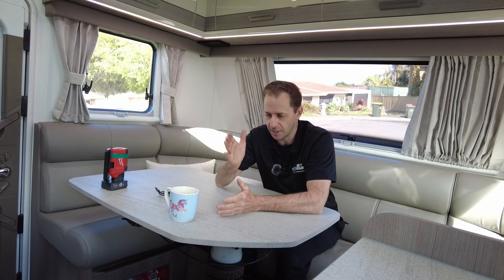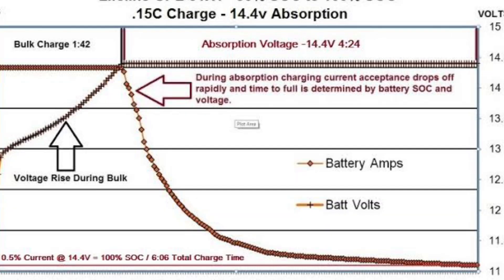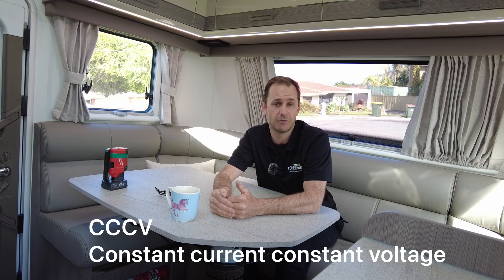The charger sees that voltage rise to 13.4, 13.5, and it says to itself, well, this battery's nearly full, I'm going to back off. Because an AGM charge profile, specifically during its absorption stage, will taper off the current. Look up most charge profiles for an AGM — you'll see the absorption taper off. As the voltage rises, that current tapers off. To charge a lithium battery, it is go, go, go — it is bulk, and then it might hold a short absorb stage, and then it's off. There's no float with lithium. They might call it float, but it doesn't trickle charge. It's like a storage mode — it'll drop back to 13.5V. So it'll go to 14.2 or 14.4V for lithium, ramp all the way up, hold it there for a bit, and then fall back to 13.5V.